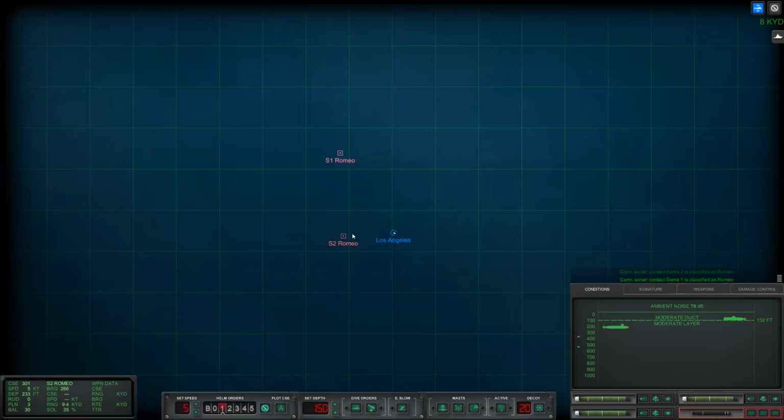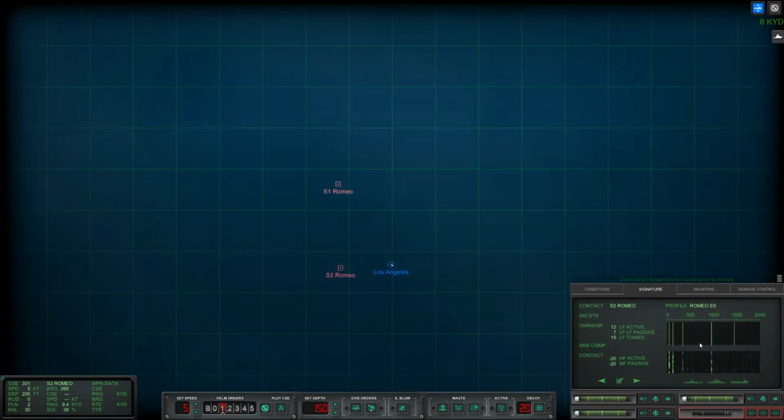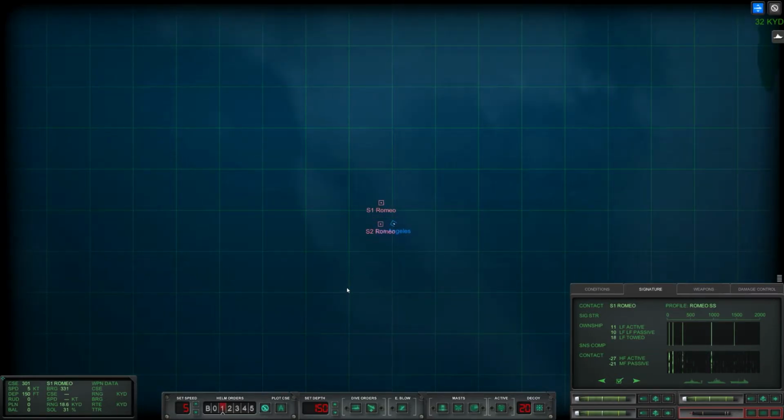Alright, one's above the layer, one's below. That's alright. We can fight either one of these, I don't really care. If they are truly Romeos, I'm not really scared of them. They are very quiet. We're gonna try to ascertain the course and heading, so they both can't hear me if they are indeed Romeos. And that's the thing with this game, if you don't have a good identifier, you could be totally off on whether they hear you or not. That's one thing I love. But we're up against 2, it's 2v1 right now. I'm thinking there might be a third.